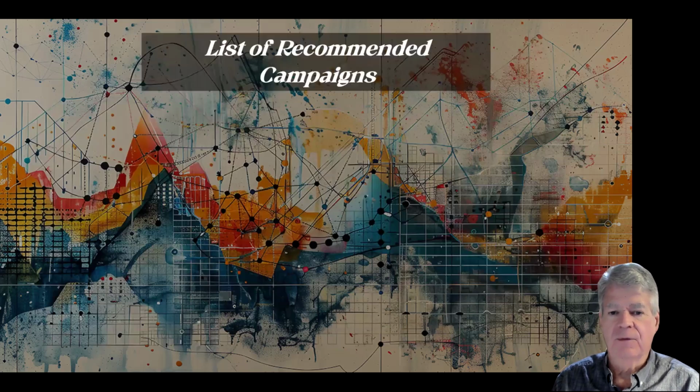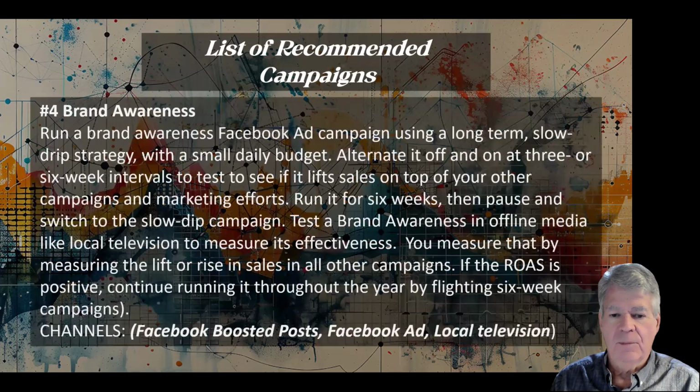Finally, there's a list of our recommended campaigns. These come from our list of 15 basic campaigns. In the local home services model, you'll see the campaigns listed in the following format. Number 4, brand awareness. Run a brand awareness Facebook ad campaign using a long-term, slow drip strategy with a small daily budget. Alternate it off and on at 3 or 6 week intervals to test to see if it lifts sales on top of your other campaigns and marketing efforts.